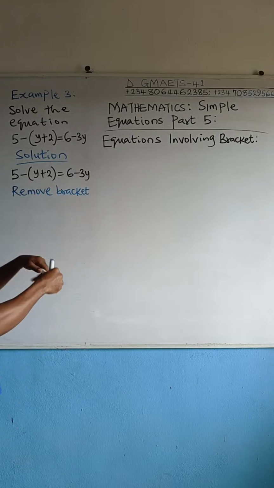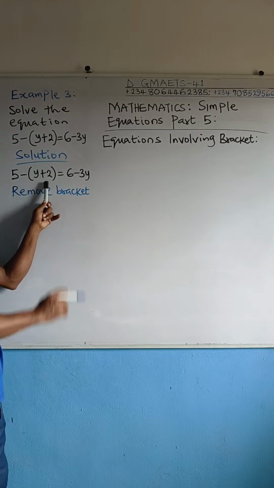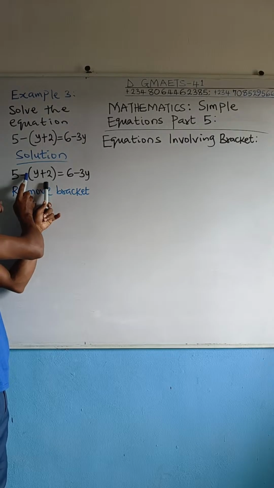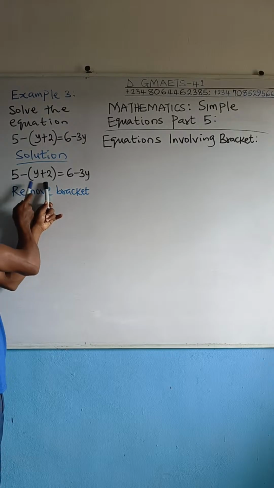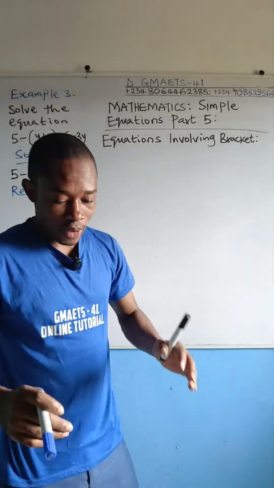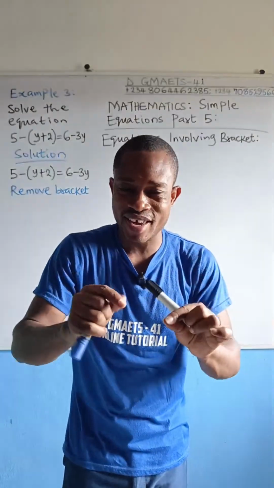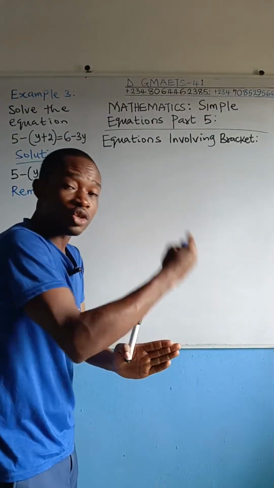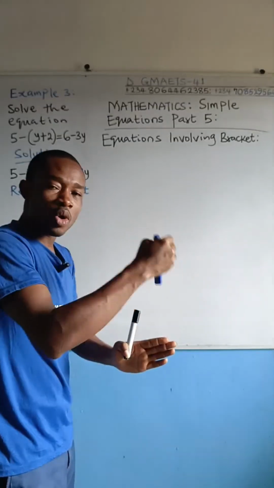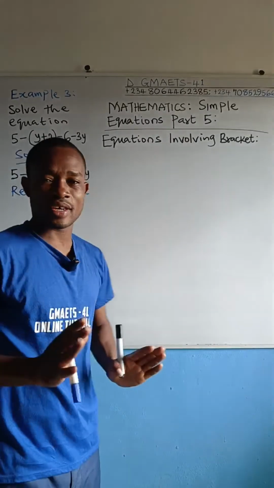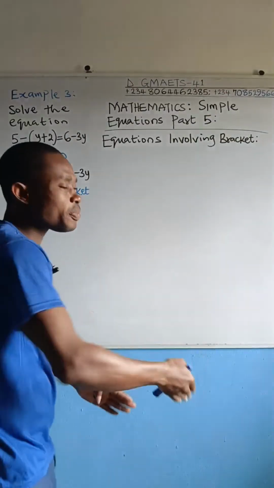Just before this bracket, you have minus. This minus you have there is the same as minus 1. The number that is opening this bracket is not this 5. Please take note. When you are removing a bracket, the number that removes the bracket is the number you see immediately after which you will see your bracket. There will be no plus, no minus, no divide separating the number from the bracket. Just after the number, you see the bracket.